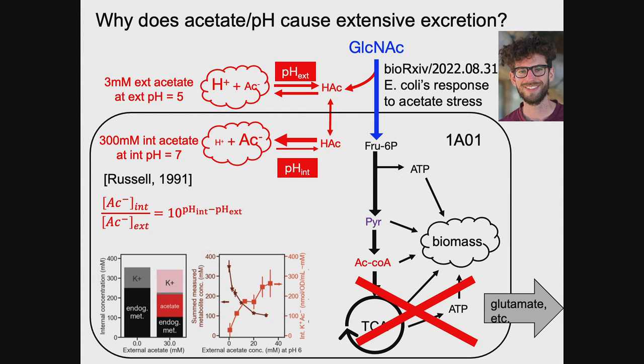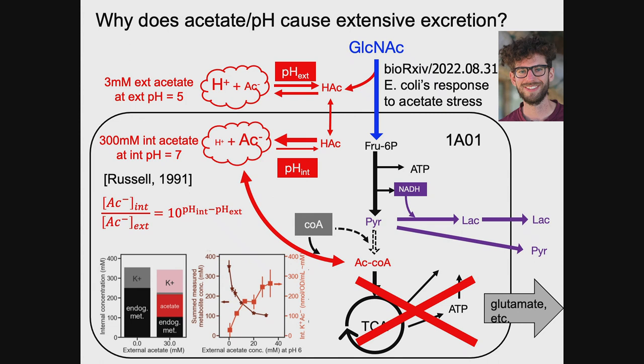Another thing is that with lots of acetate coming in, they grab all of the CoA, so normal glycolysis cannot go down from pyruvate to the TCA cycle. The cell continues to take up glucose and excrete pyruvate. Lactate is a variant of pyruvate, needed to balance reducing power. That's what E. coli is doing, and that's what 101 is doing. Why does it do that? Presumably it's using it to generate some ATP to keep things going.